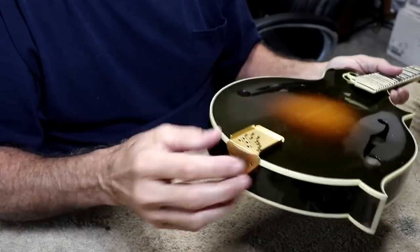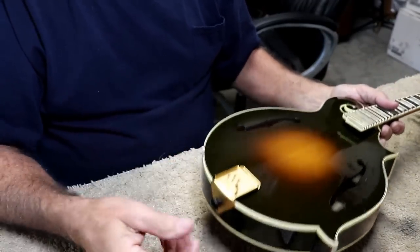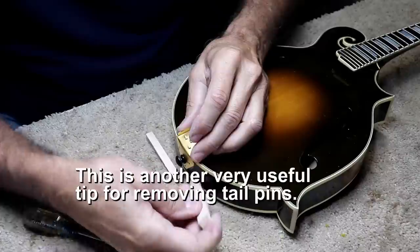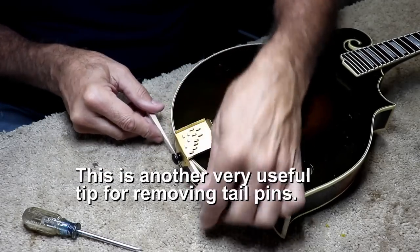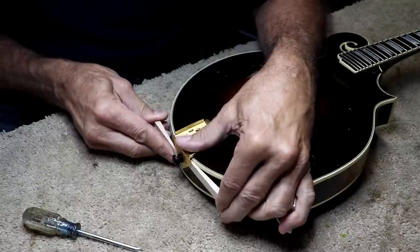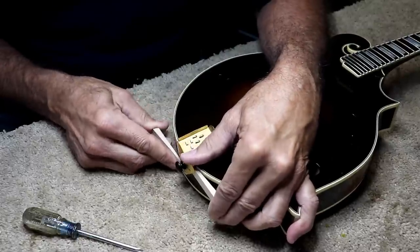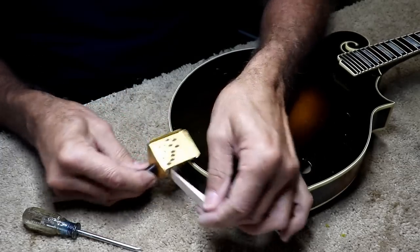So I've taken the screws out of the tailpiece. Now we're going to try to put some wedges under the tailpiece and see if that'll pop it out. The wedges have been sanded. I'm going to try to slide them in there as close to the pin as possible. Problem is, it's a little difficult to do. Okay, it's going in, and I'm just pushing by hand. There it goes, popped it out of there.